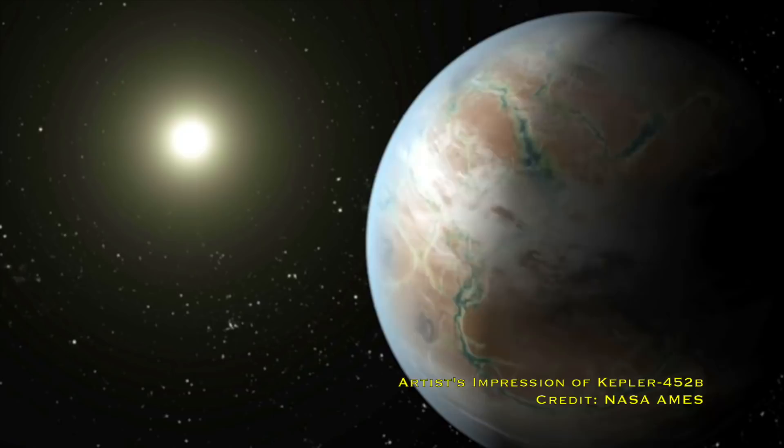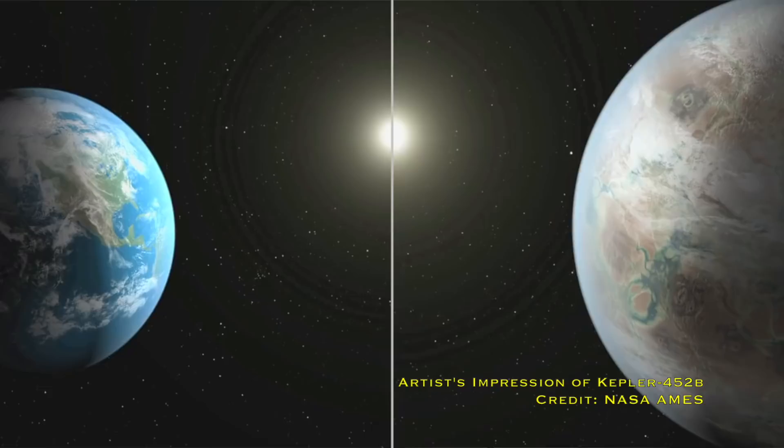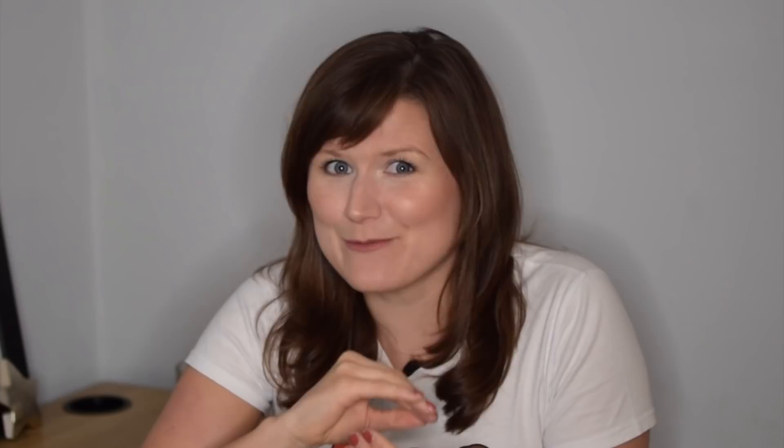That was the most Earth-like planet that we knew up until 2015 when the mantle was stolen, when John Jenkins and collaborators discovered Kepler-452b. This is a planet that's just over 50% bigger than the Earth, but it's orbiting a star exactly like the Sun every 384 days. That puts it well within its star's habitable zone. And so all of those properties, the fact that it is so similar to Earth, have earned it the title of Earth 2.0.